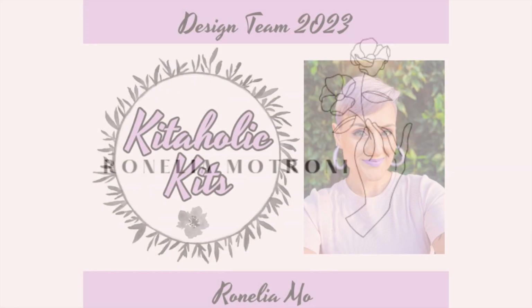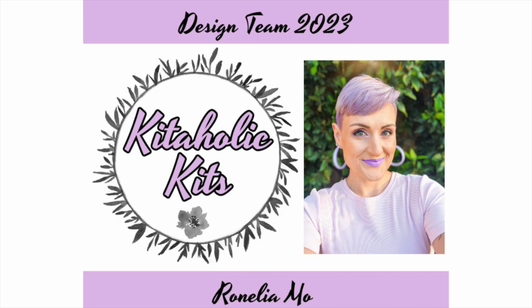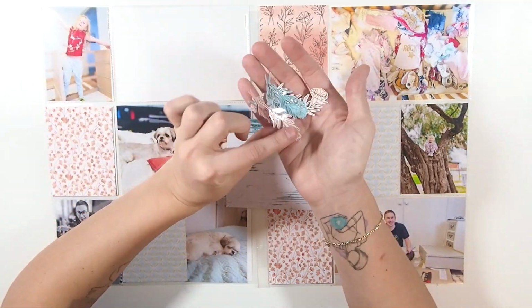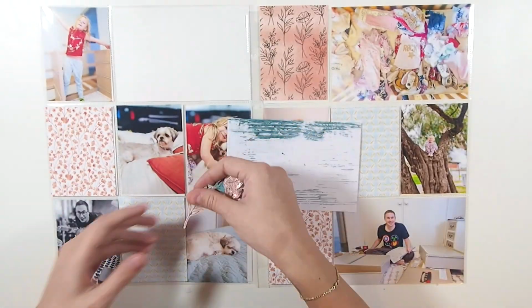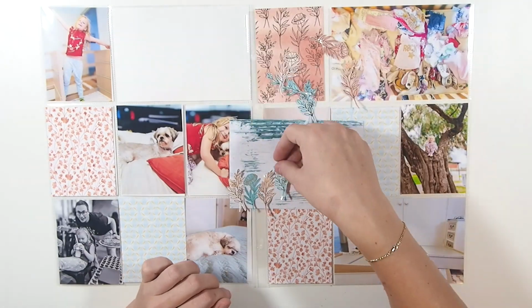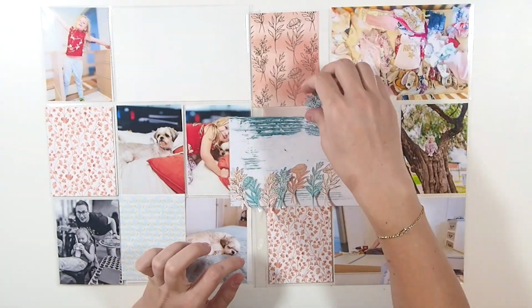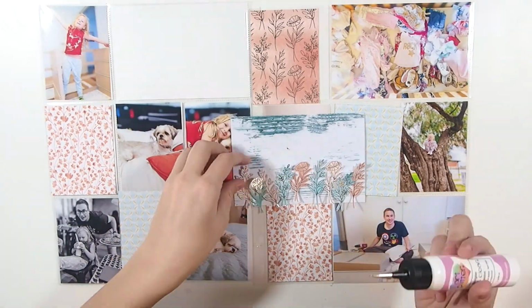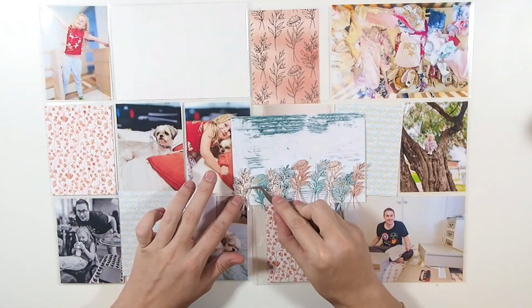Hi everyone, welcome back. I am coming at you today with my first project for Kitaholic Kits for the month of November. And I'm doing this double page project life layout for you. I decided to do a double page because I just loved the papers we got in the kit this month, and I really wanted to show them off.